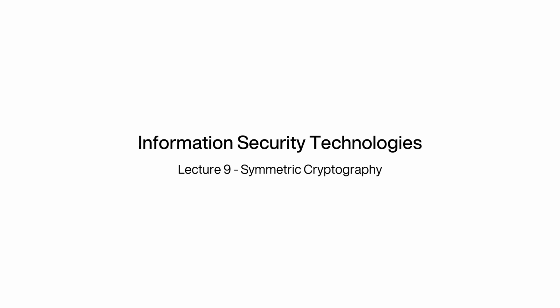Consider this. Right now, as we speak, billions of encrypted connections are active across the globe. Every HTTPS website, every secure messaging app, every VPN connection relies on symmetric cryptography for the bulk of its encryption. While we will study asymmetric cryptography next week, I want you to understand that symmetric cryptography does the heavy lifting in modern security systems. Today, we will cover the principles that make symmetric encryption work, explore both historical and modern algorithms, and understand how to use these tools correctly in real-world applications.